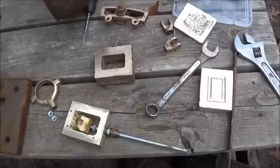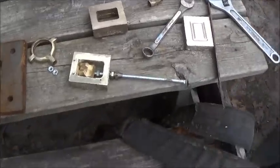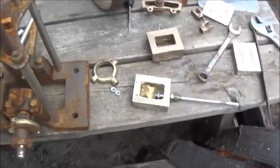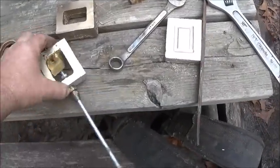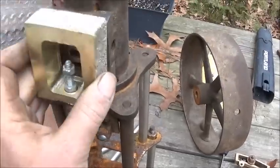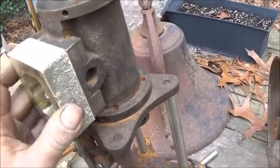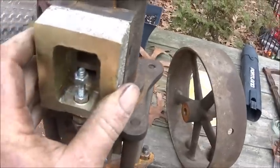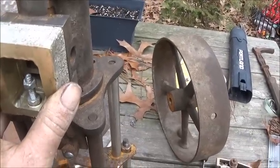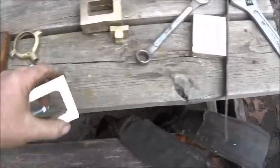I did add some pennies with some zinc. So between the two, I think that took care of it. So we know now. And we'll start trying to get this thing together here soon. It'd be nice to be able to get it together and run it. So there's the exhaust, and I'll do the intake on the opposite side. And I still have to drill and tap in one place.